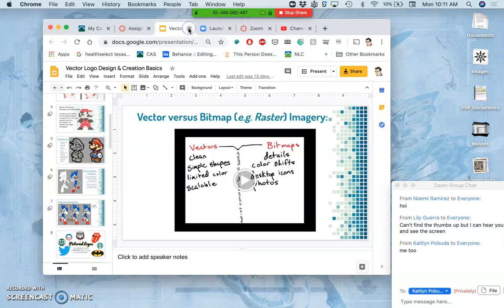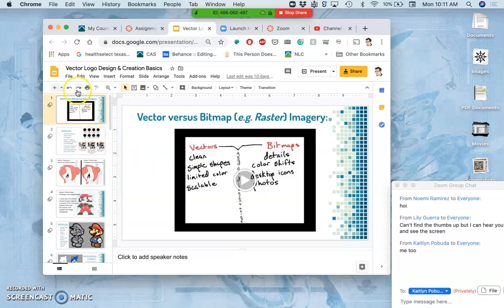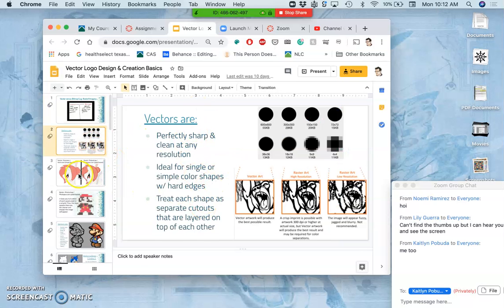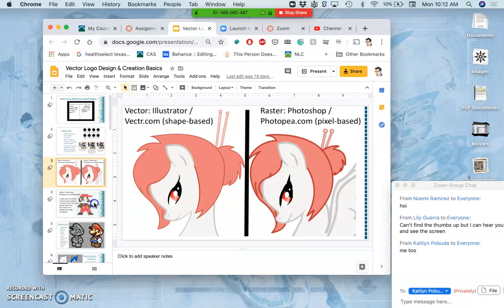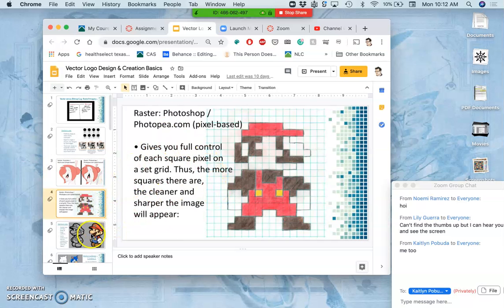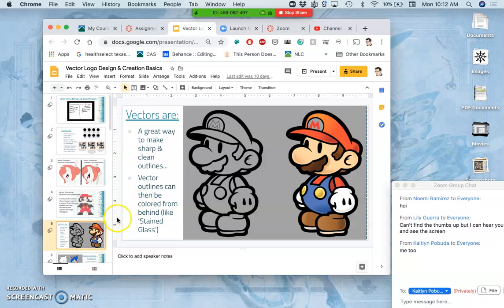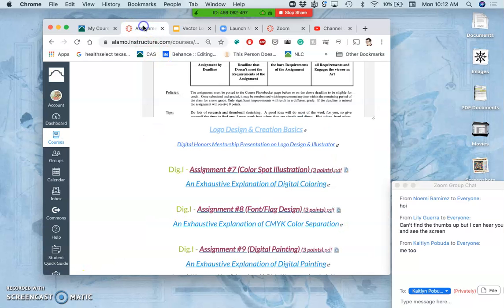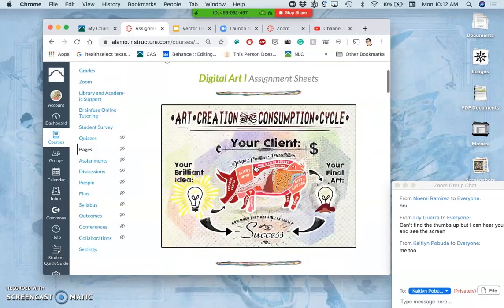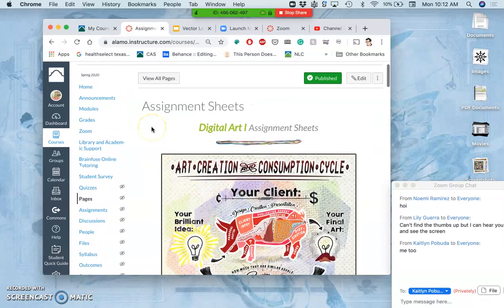So let's move on. You are going to have a question of the day that relates to this assignment. And this presentation, basically think of this as my lecture, right? Which starts with this video that you can review and then goes through all of the different differences between raster and vectors. So where can you get to that question of the day, and how will you turn that in, since we're not in class to do it individually?